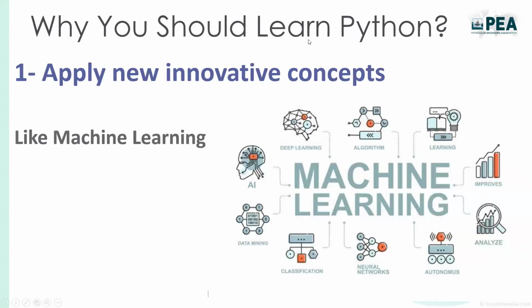Number one, if you use Python, you can apply innovative concepts, or introduce workflows and algorithms to your solutions in the subsurface teams that did not exist before. You can introduce machine learning, you can introduce AI, you can introduce all types of smart modeling that people charge money for. You can do this for free by just understanding how the tool works and basically applying your domain knowledge.